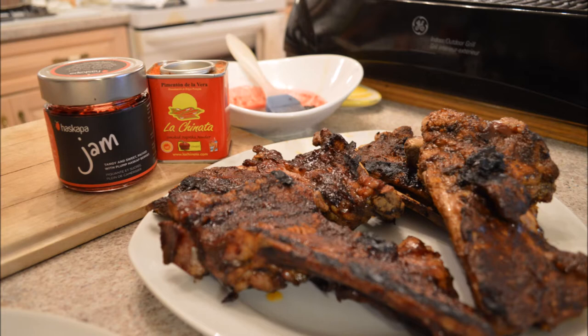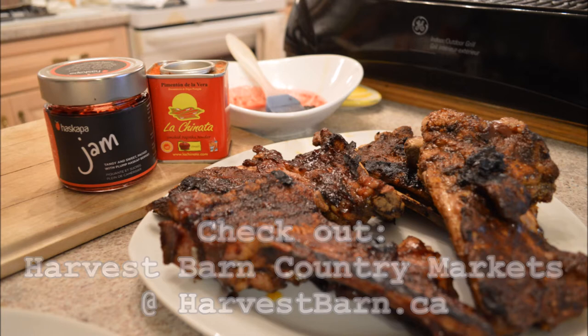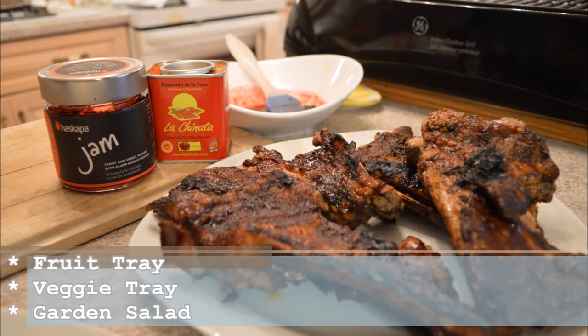Let's get set for the weekend. So what have you got for us for Super Bowl XLIX? When I think of Super Bowl or tailgating, I'm thinking of lots of awesome appetizers and lots of great entrees. The rest can be really simple and easy. I'd say check out the Harvest Barn — grab some nice produce and fruit. Make yourself a fruit tray, a veggie tray, and a nice big salad for everybody.